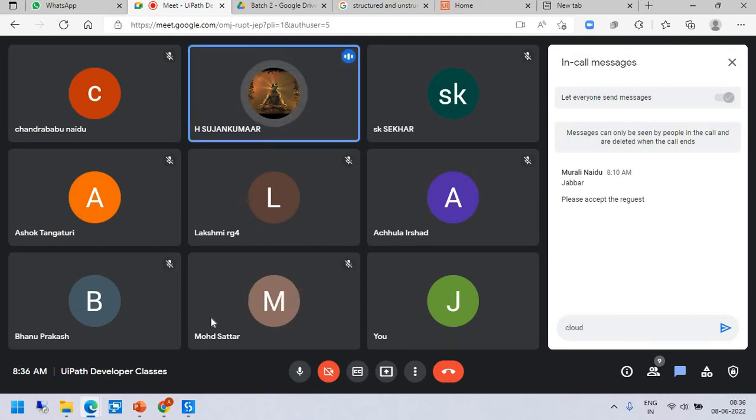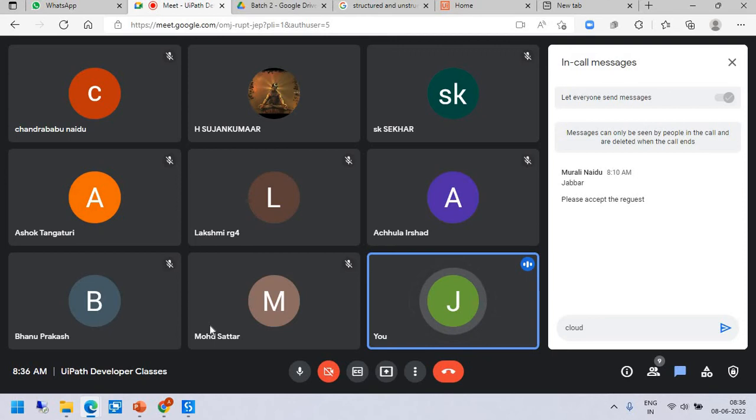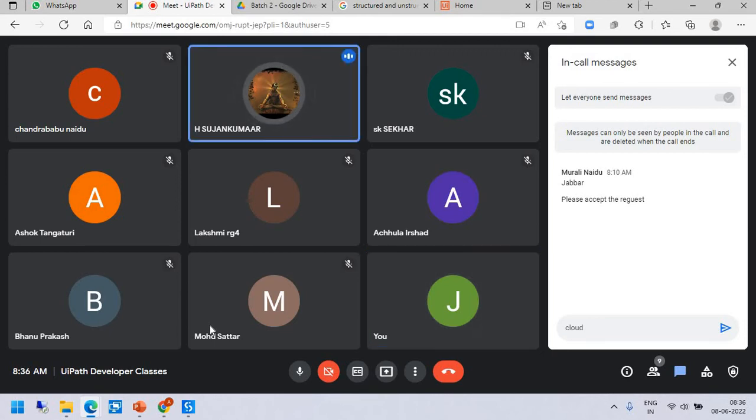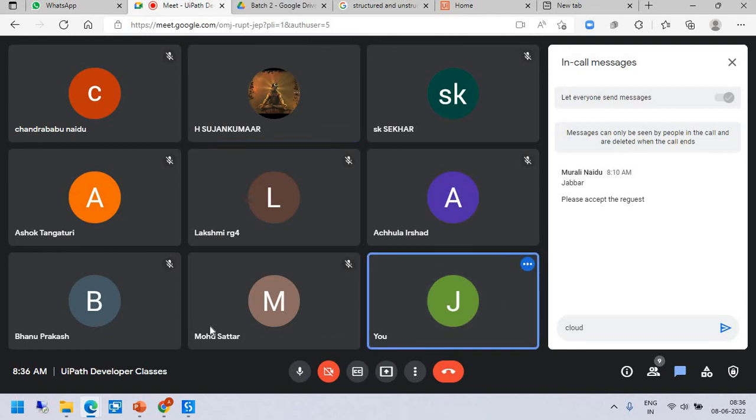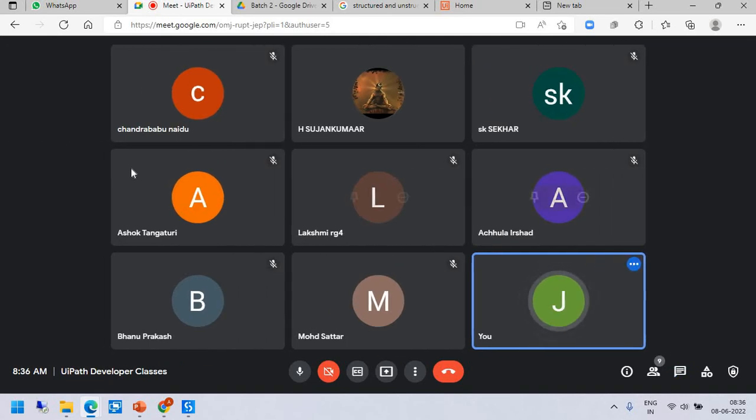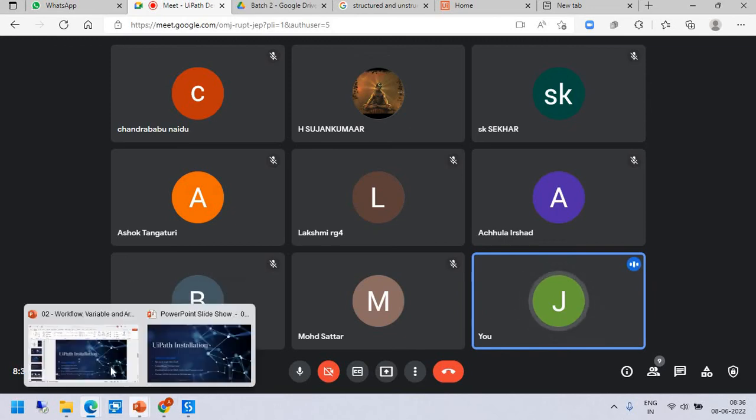Sir, actually, I have entered up to Welcome to UiPath Automation Cloud. There are no organizations available for sujankumar21@gmail.com. Okay, so you are creating an organization. Create organization, sir. Up to create organization. Below that, to sign in with a different account, click here. If you share your screen, I can understand. I'm getting you, but I have to reply with some answer, no? So that I have to see your screen. Okay, sir. Others also start going to that page.